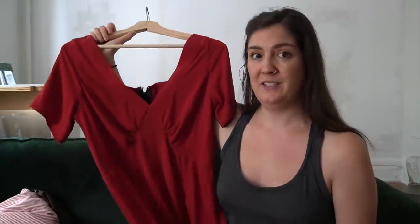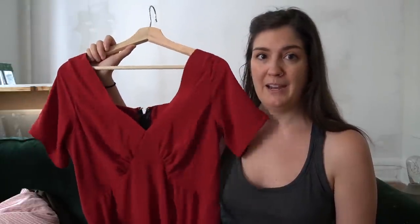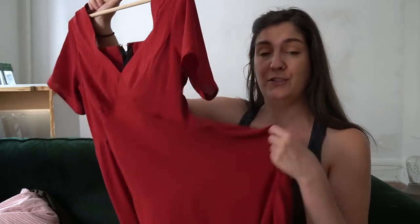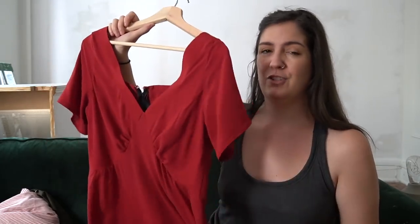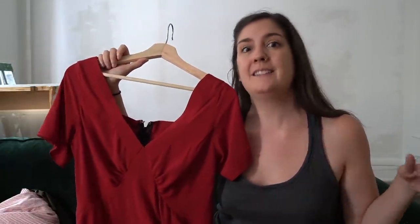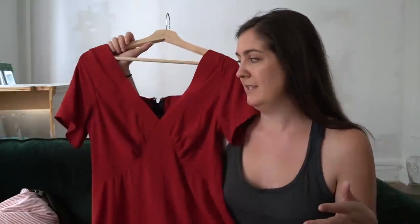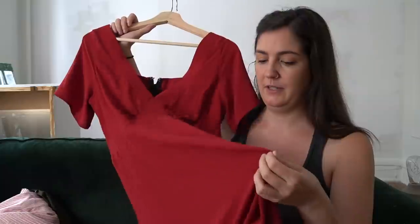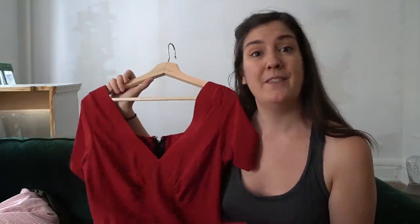It was certainly a challenge. The name of the game was easing everything in because despite my cutting, which I tried to do very accurately, this fabric is so slippery that it was very difficult to cut and pieces weren't matching up, and I had to ease everything in because it just wasn't lining up properly. So maybe the fabric was the culprit, I don't know. Anyway, would love to hear your opinion.